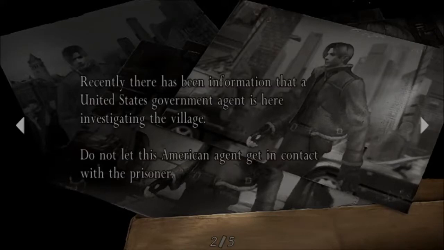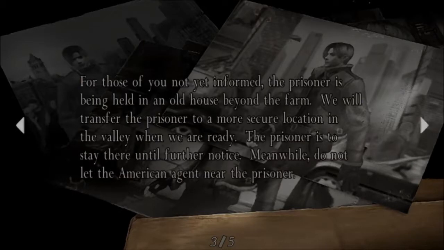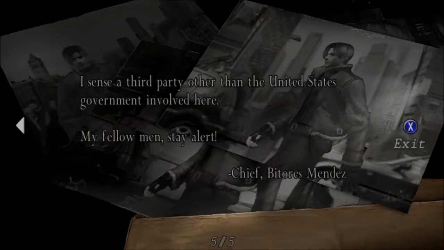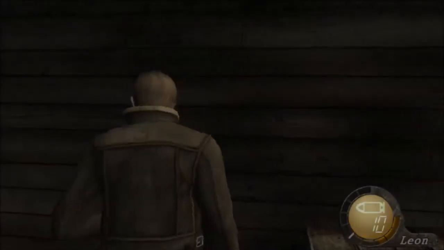Alert order. Recently there's been information that a United States government agent is here investigating the village. Do not let this American agent get in contact with the prisoner. For those of you not yet informed, the prisoner is being held in an old house beyond the farm. We will transfer the prisoner to a more secure location in the valley when we are ready. The prisoner is to stay there until further notice. Meanwhile, do not let the American agent near the prisoner. We don't know how the American government found out about our village, but we are investigating. However, I feel that this intrusion at this particular time is not just a coincidence. I sense a third party other than the United States government involved here. My fellow men, stay alert. Chief Vitores Mendez.